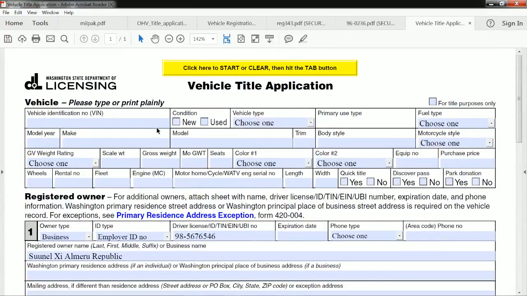And then you're supposed to document simply stating that it's a gift, or you can have the being or individual who is currently registered underneath go in with you. You know what I'm saying? With their registration and also their license or state ID, whatever they have, so that they can show proof that they are the current registered owner, gifting the property over to whatever the name of the entity is or the state.